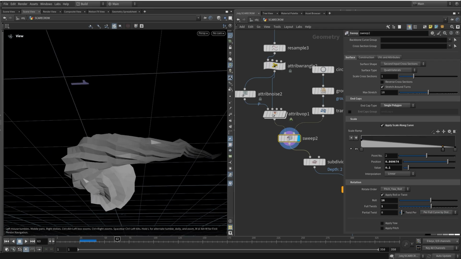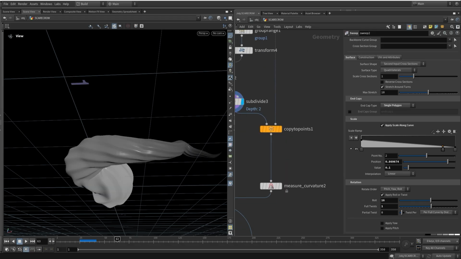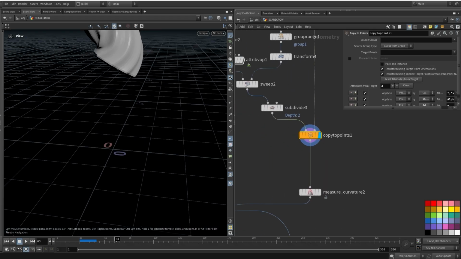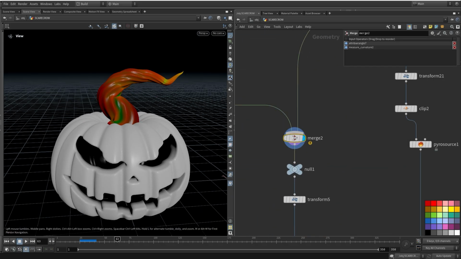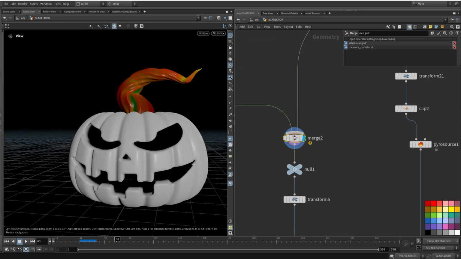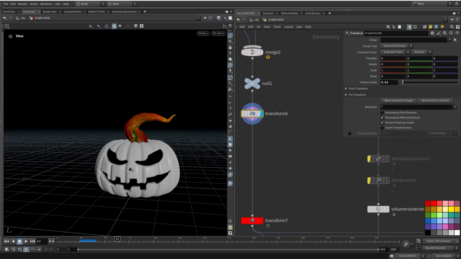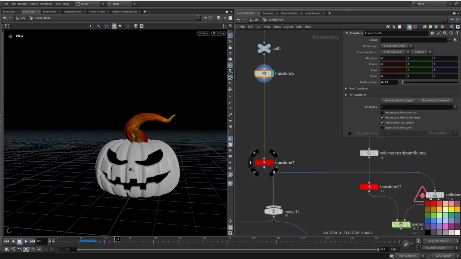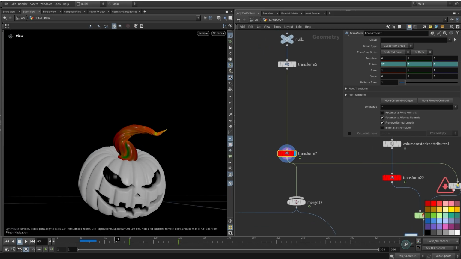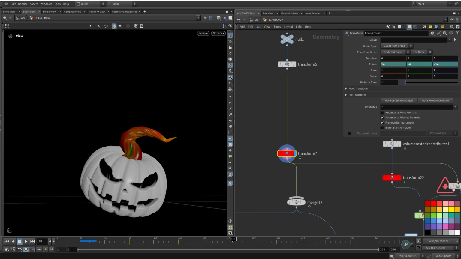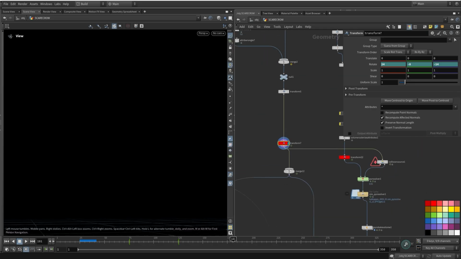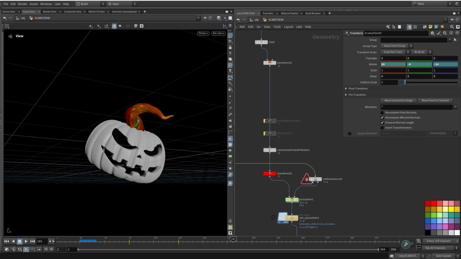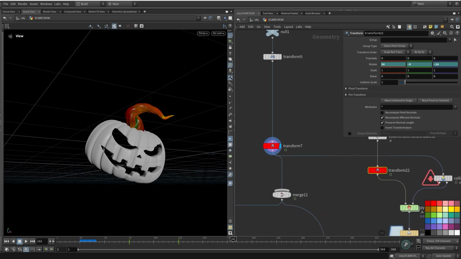Okay, this way I'm having something like this, and then subdivide and copy it on the place where it should be. Okay, then I'm scaling it a little bit, and then I'm creating this animation. So after a while it simply rotates, looks into the camera.